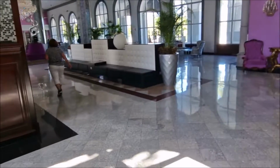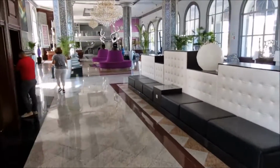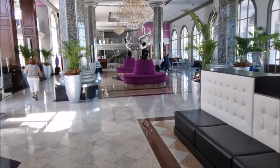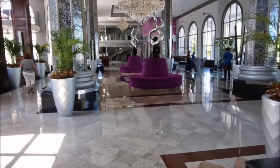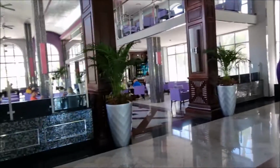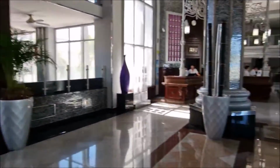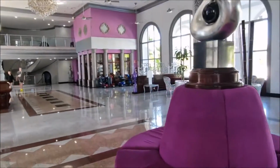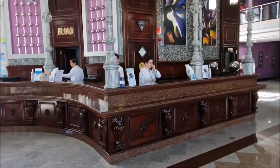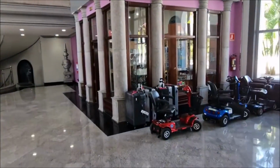So we're going to go back now through the hotel lobby to the end of the lobby. We'll have a look at the gift shop, and then from there we will walk through the centre, have a look at the restaurants downstairs, and go from there. Here we'll have a look at in just a moment, but you have got a bar and a coffee shop there as well. You can rent mobility scooters via the hotel. There's the reception team, there's your check-in team, booking people in and out. And this is the little gift shop.